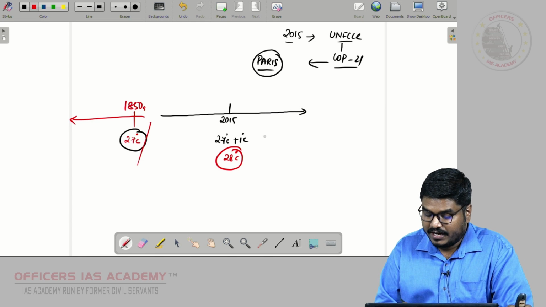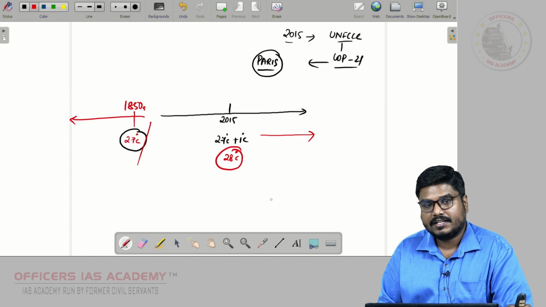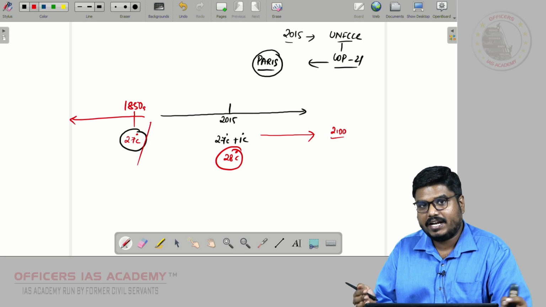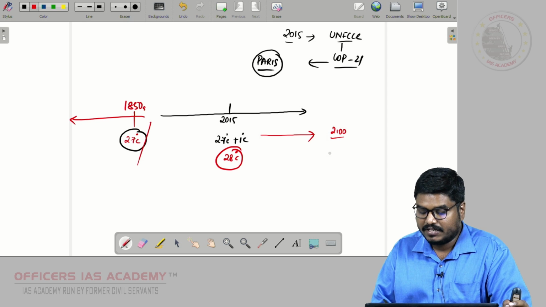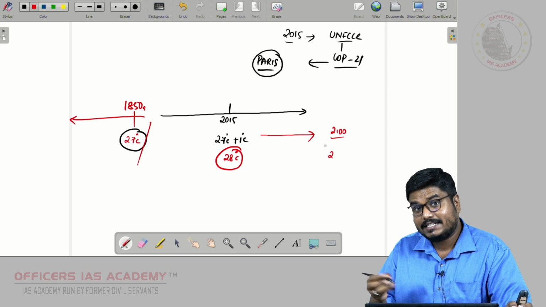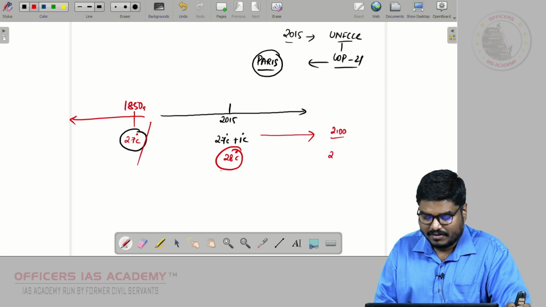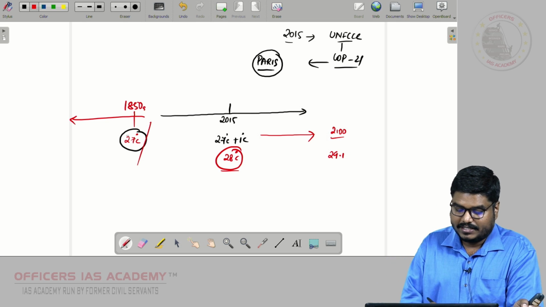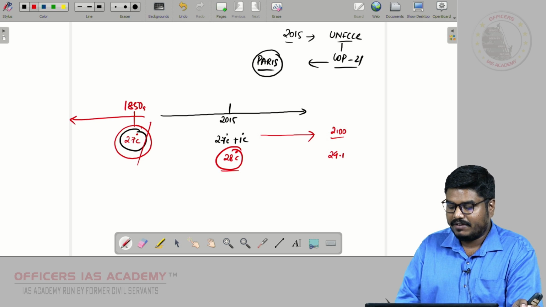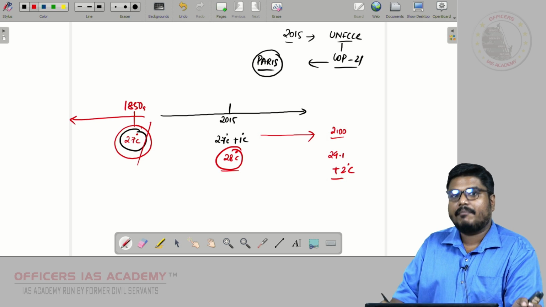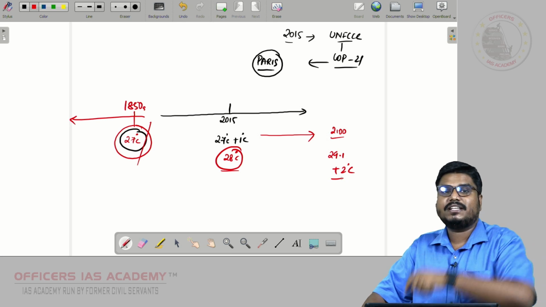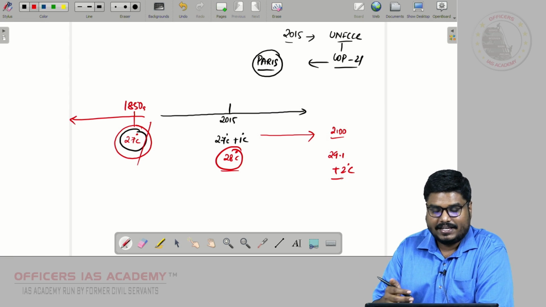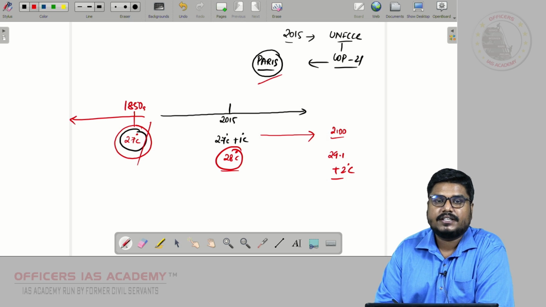So given the trend, before 2100, before the end of the century, the temperature will cross the additional 2 degrees Celsius mark. That is, from 28 it will become 29.1 or 29.2. That is, from the pre-industrial level, the temperature will increase by another 2 degrees Celsius. So this was realized in 2015 at the Paris conference.